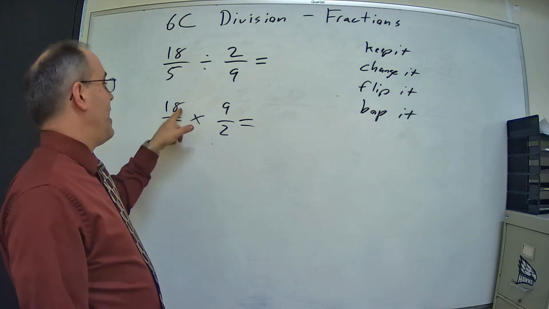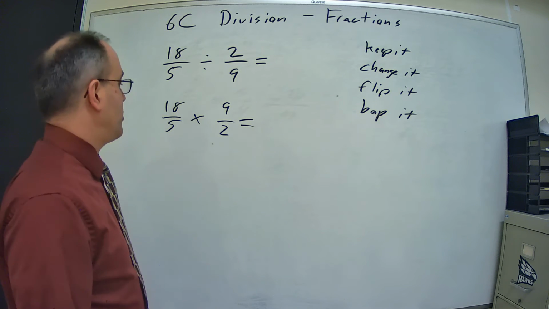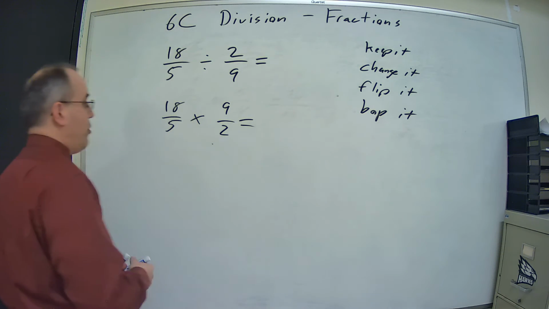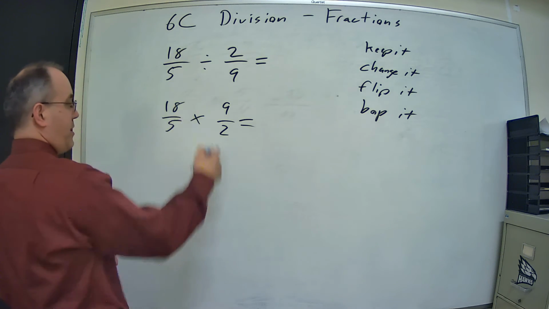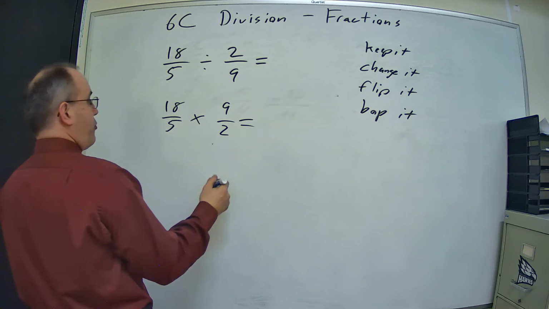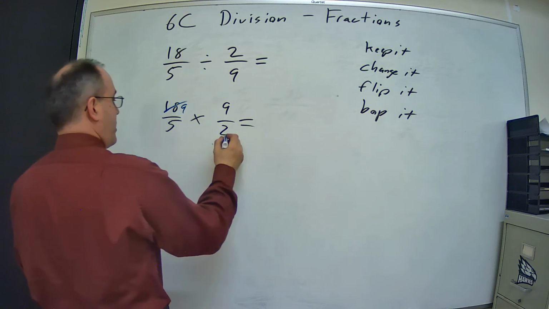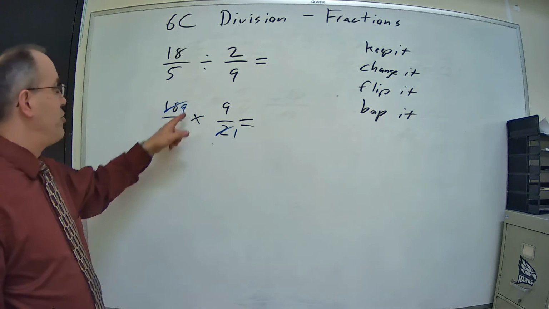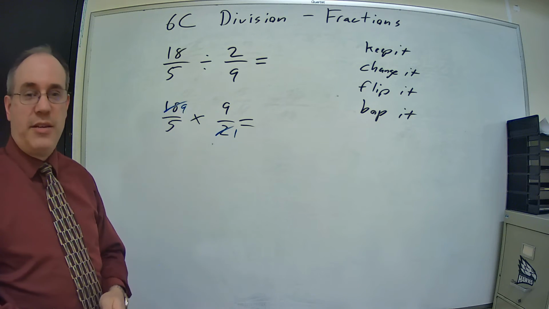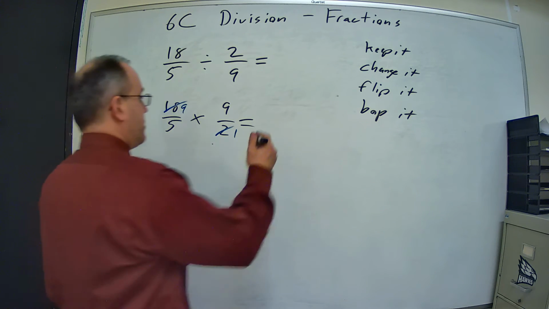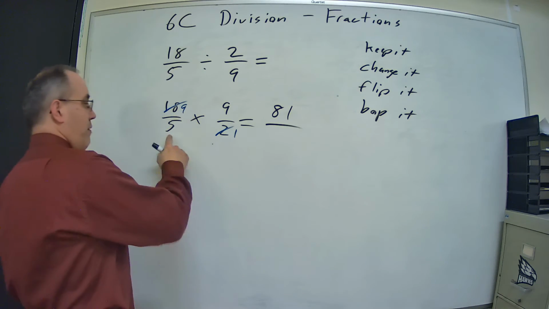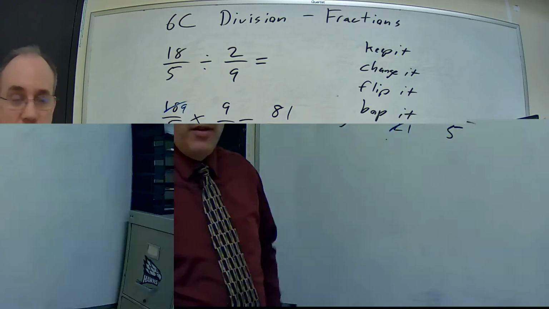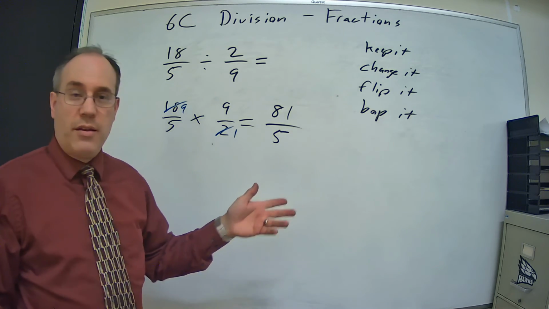Oh, now we got to do a bit of 18 times 9. Well, actually, I see something. We're in multiplication, right? One of the things that I taught you in the multiplication video was that if I can simplify at this point, I can. Look, 18 and 2 are both divisible by 2. So I'm going to make that 9 and make that 1. Well, that made my life easier. A lot easier to multiply 9 times 9 than it was 18 by 9. 9 times 9 is 81. 5 times 1 is 5. And then we simplify if we can.